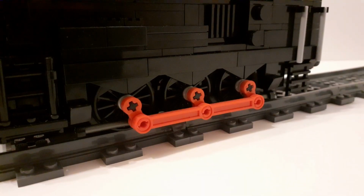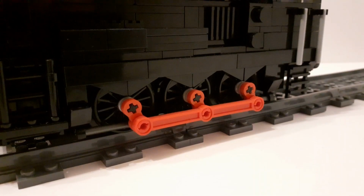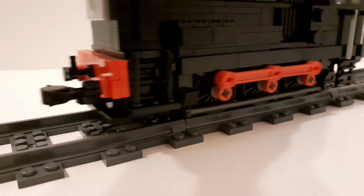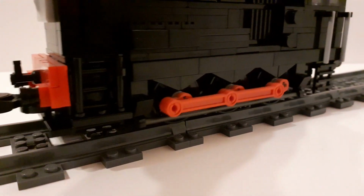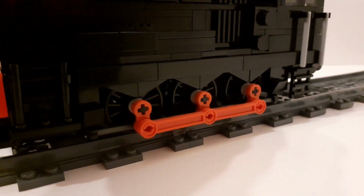First of all, in order to make this model, you do need to purchase some custom printed wheels and rods. And that does cost a bit of money, but the overall result is excellent. This looks so cool. And the fact that you can get this in a couple of different colors is also a very cool thing to see.